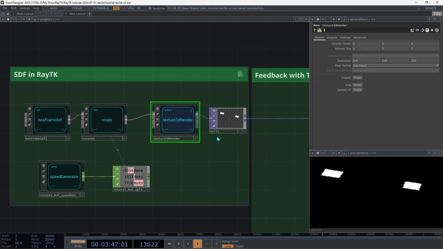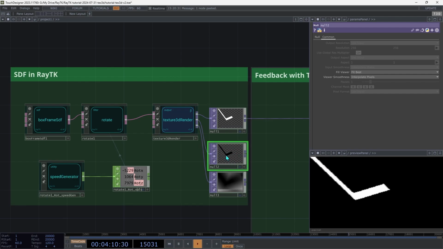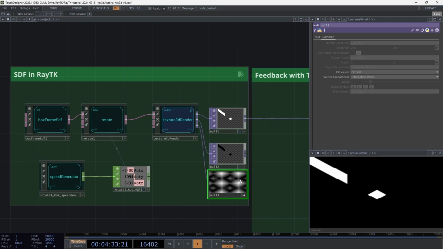Take a look at the Texture 3D render and create 2 more nulls and look at the other 2 outputs that we have coming out of there. The second one is going to be transparent everywhere except for where the shapes are, which is going to be black, and that's because we haven't assigned a color attribute, but we aren't actually going to need that. And then the third one is SDF data. So that's the distance from the surface, so it gets larger the further away it gets from the edge. And just know that this viewer is zoomed in, so if it looks different on your screen, that's probably why.